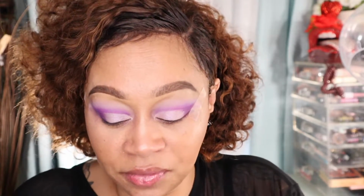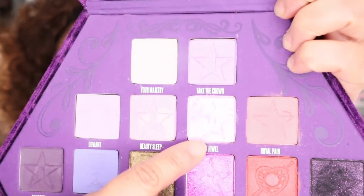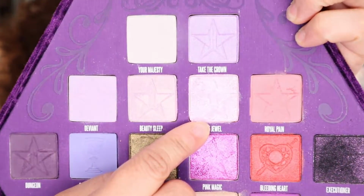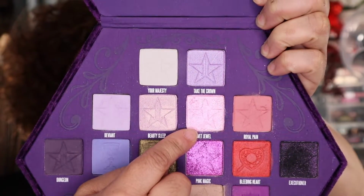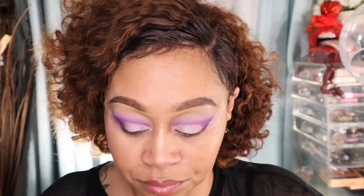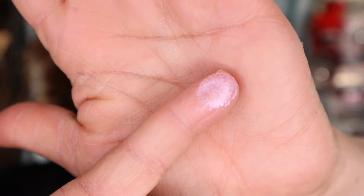My dumb ass, I did not even show y'all what Wet Jewel looked like. Let me show you now. It's actually this pink color right here, and you know, slow poke camera will pick it up. It's a pink color. It's, I don't know, guys. It's pink. It's right there. And it's like a sparkly pink. Let me see if I can put it on my finger and maybe show you a little bit better. Maybe. No, not gonna happen. Not at all. There it goes.